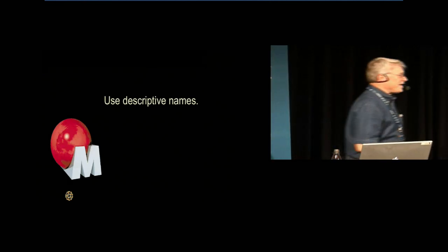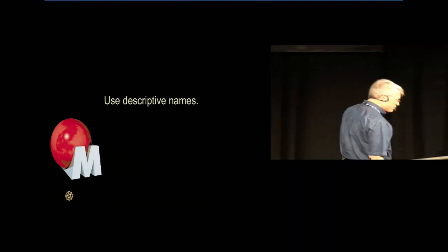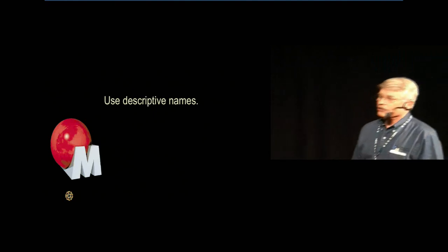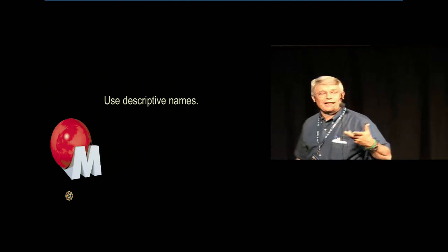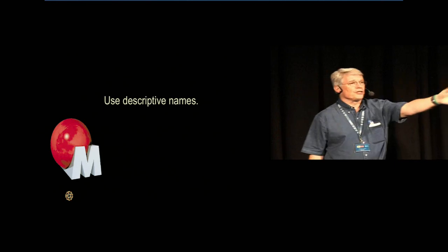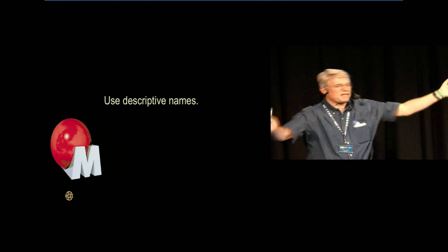Use descriptive names. Okay, every single software guy in the world has told us use descriptive names, but I'm going to repeat it. Because as I go through the code in our industry, and I see an awful lot of it, I also see a lot of really terrible names. And that's a shame nowadays, because our refactoring tools will allow us to change names on a whim. Nowadays you can point at a name and go, oh, I think I'll change it to that. Wham! I don't like that. I think I'll change it to this. No, I don't like that.